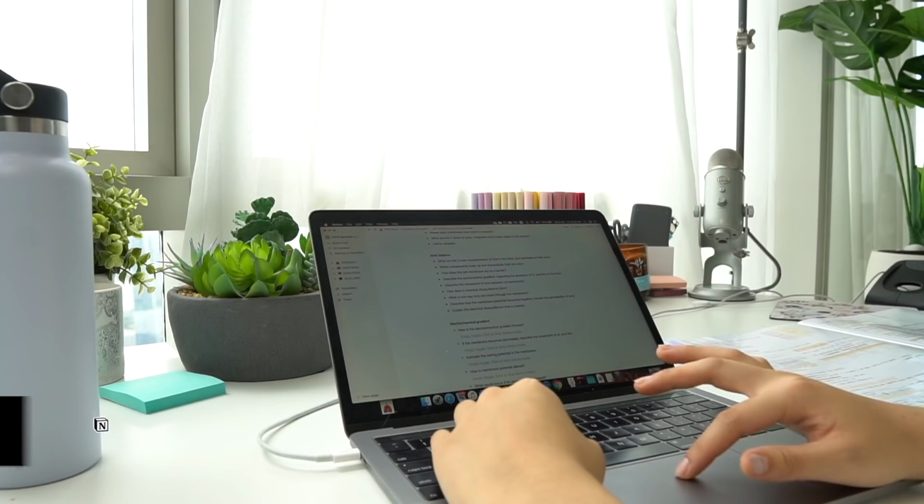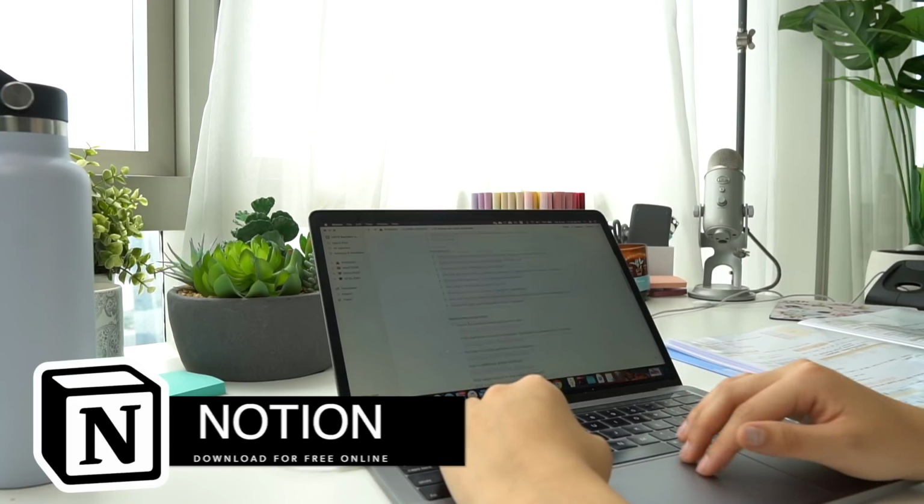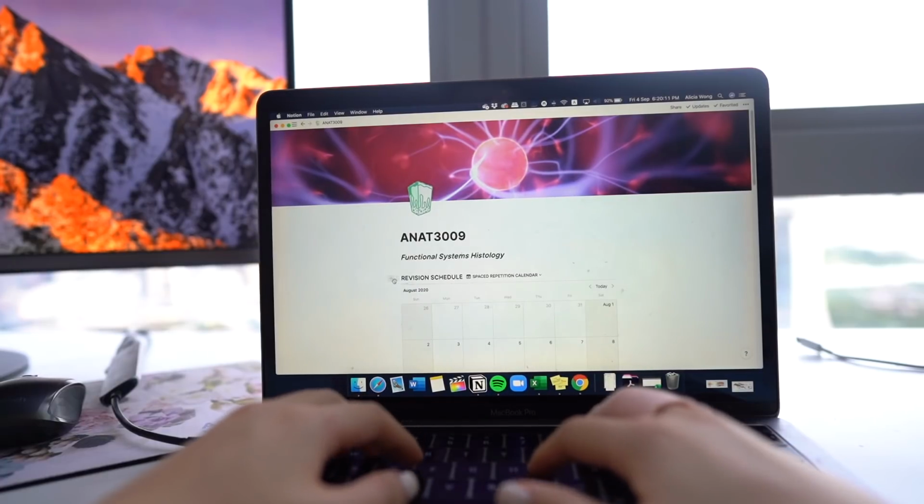If you have now gotten up to this part of the video and you have no idea what Notion is, I'm just going to quickly share with you what it is. Notion's basically, I would describe as an all-in-one workspace. It's kind of like a mini library with different sections. You can create to-do lists, you can create trackers, you can create places to store your files.